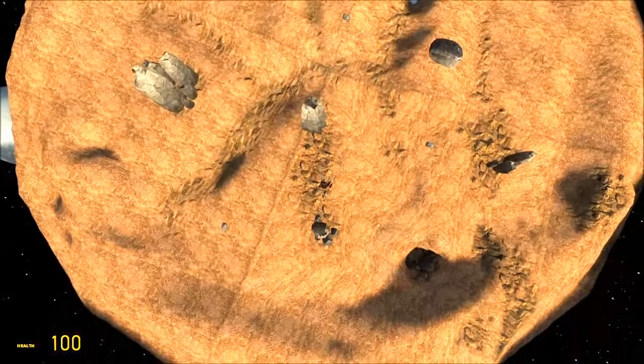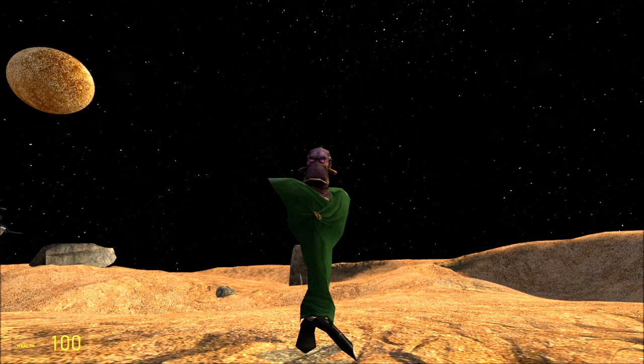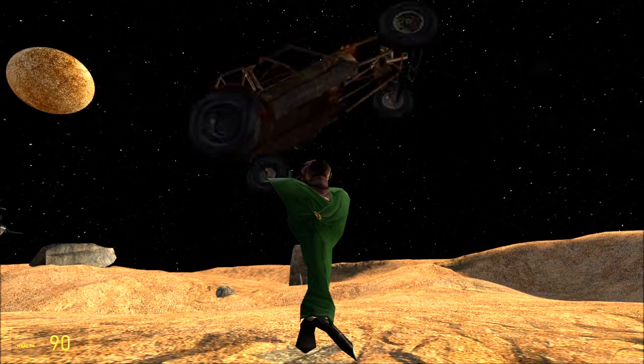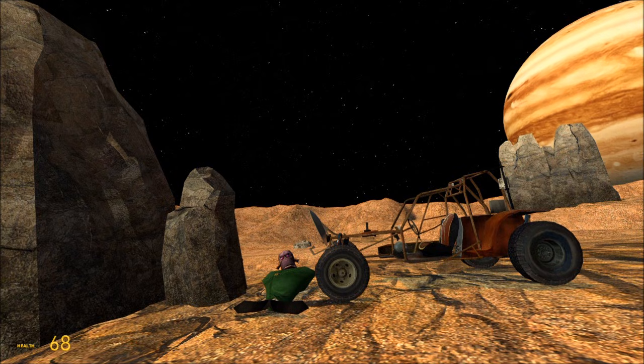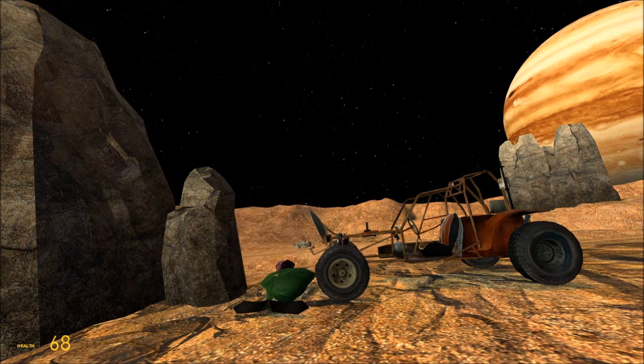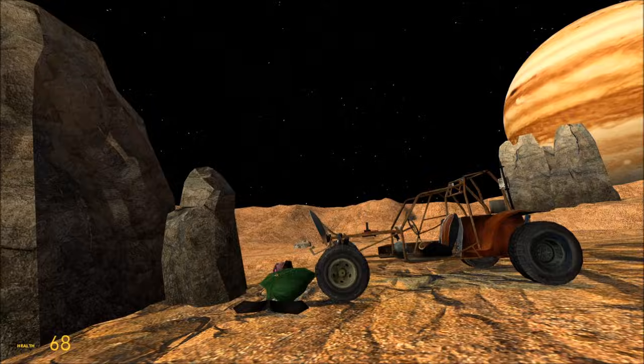This is live footage from Curiosity, landing on Mars, the real NASA footage. The stuff they don't want you to see. Now that has a laser, which when it shoots out, hits a rock, excites the atoms in the rock. And then there's a spectrometer on board that will analyse the line spectra, and can be used to identify which atoms are in the rock. We're losing contact.